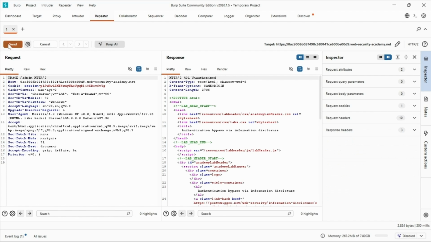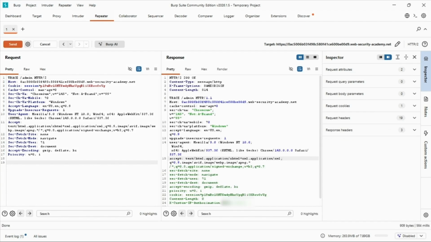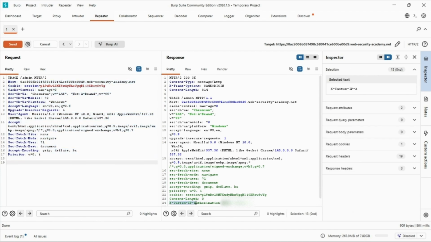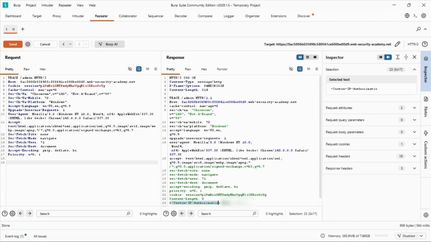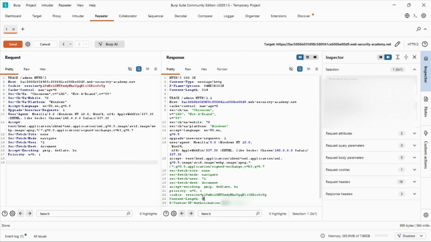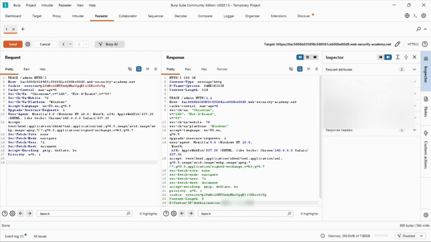If I now send the request, this time if you look at the response that we get, the number of headers we are getting back is more than the number of headers we are sending. Now if you look at the bottom, there is a header named X-Custom-IP-Authorization. We can use this X-Custom-IP-Authorization header to bypass the whole authentication. Currently here my own IP address is passed. That's why it is rejecting access to the admin interface.